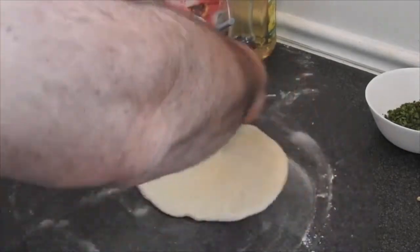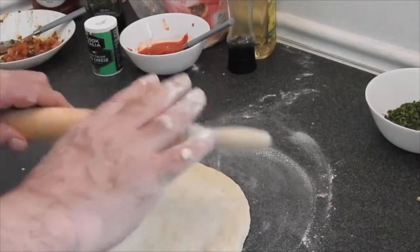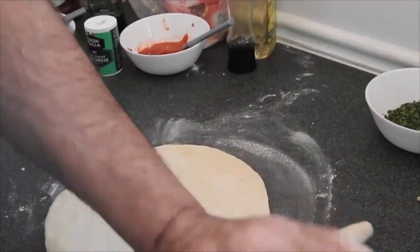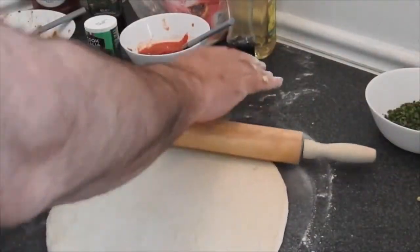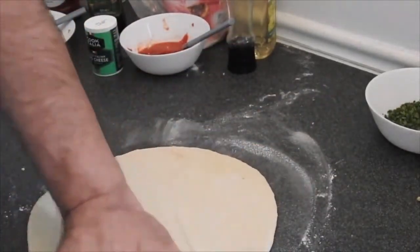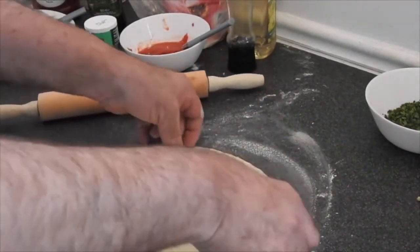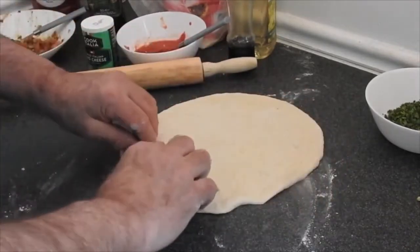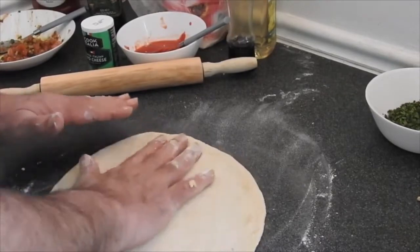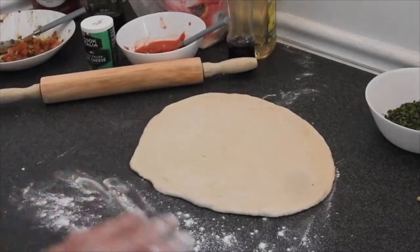Nice, roll it out, and also the size for the filling. The size is in reality the size of a big pizza plate. While you're rolling, once in a while you can give it a rest of 2 minutes, and then you see that the dough will shrink again. It's good, because if it doesn't shrink, it will shrink in the oven, and then we have a big problem.